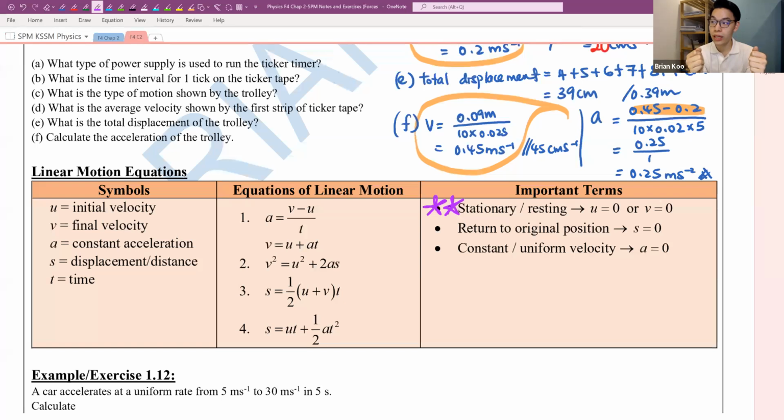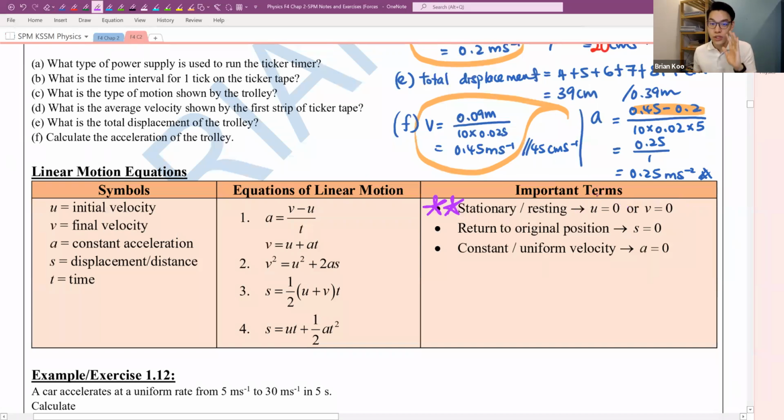If you are not moving and then your speedometer moves a bit, scary, yeah? So if it's resting, always remember they could be referring to the start of the journey. That means the U, the start of the journey, the speed is zero. Or they could talk about maybe you're moving, and suddenly you are stopping. So what that means is the final velocity. So it could be initial or final, U or V.